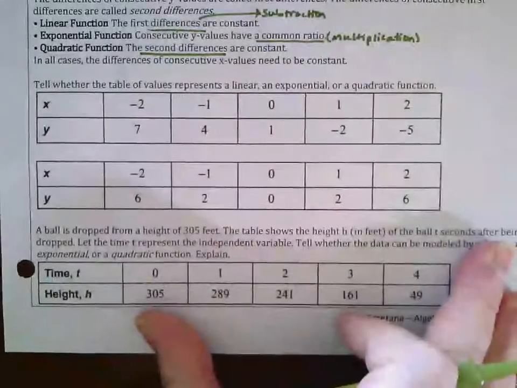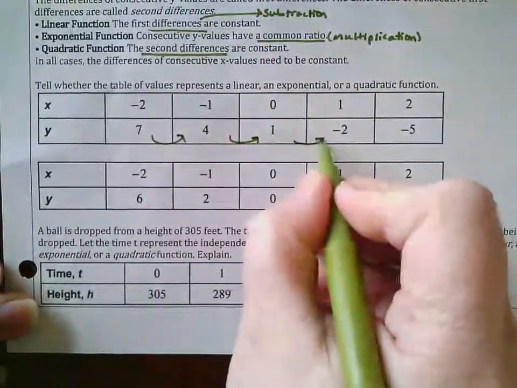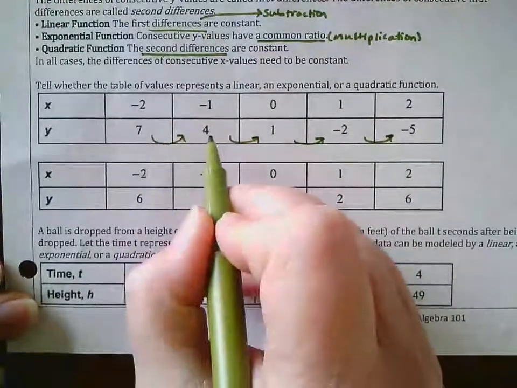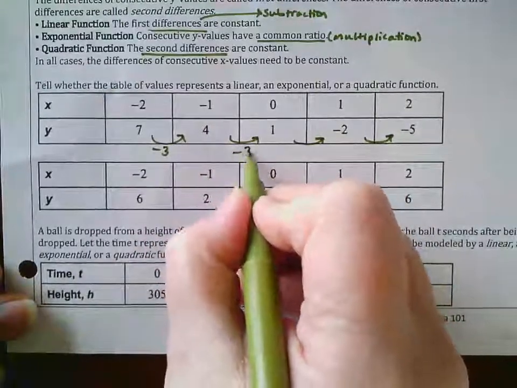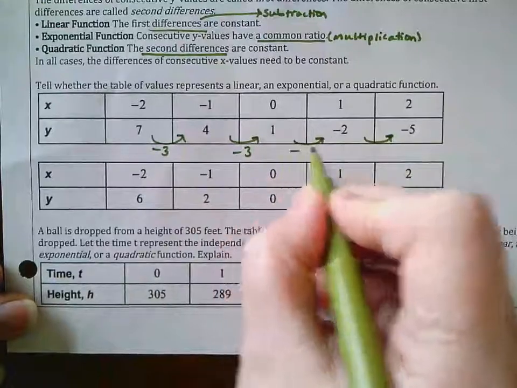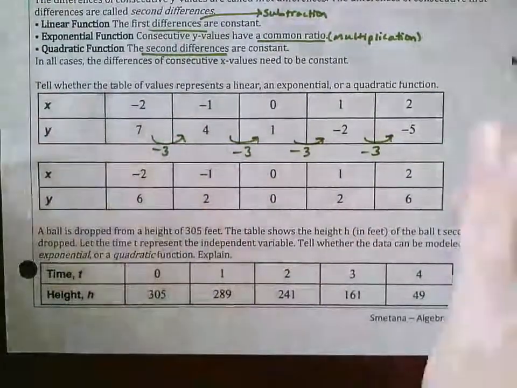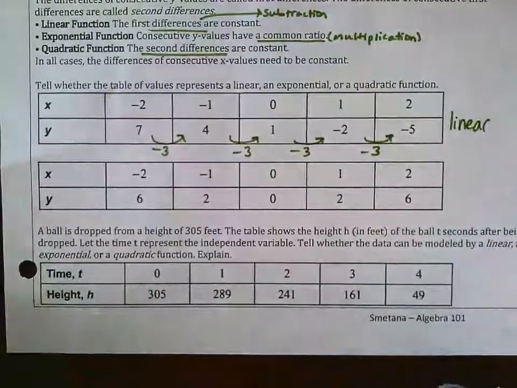If you take a look at this one and you go between all the numbers here, what is happening? So 7 minus 4 is 3. 4 minus 1 is 3. 1 minus -3 is -2. So you're getting the same number over and over and over again. That is linear. We've done a bunch of linear stuff, so that should be review.